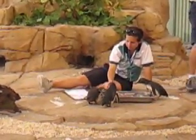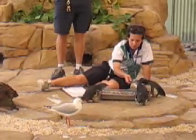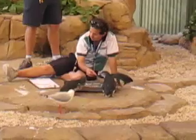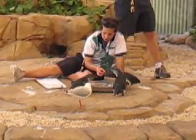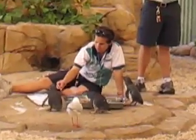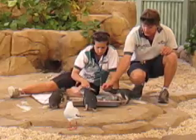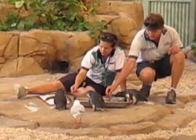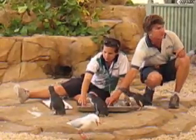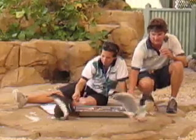And this is their second feed for the day. And what these guys are, little penguin, or they're also referred to as fairy penguins, or also the little blue penguin. And they're the only penguin found in Australia. They're found along the southern coast of Australia, from Fremantle in Western Australia, right around to parts of northern New South Wales. And there are also colonies over in New Zealand as well. And you notice that they are quite small, but yes, they are fully grown. They only stand about 30 centimetres tall, and they weigh on average about 1 kilogram.